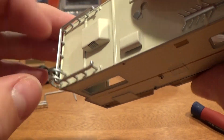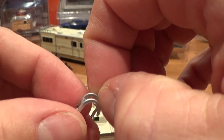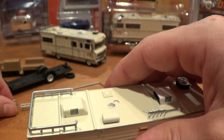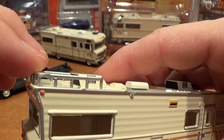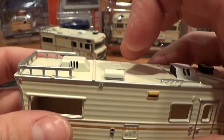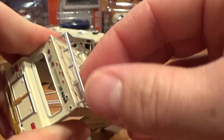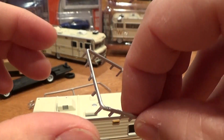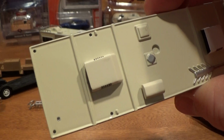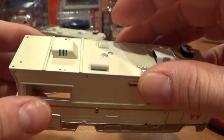appears to have been also... Yep, there you go. It's just a little push-pull pin on the one side. The other one has a tiny pin that connects to the upper railing of the RV, which, although you can't see from inside, the base is so thick, it is also just connected carefully with a push-pull pin type design. No damage there, removing it, and you can see 4 holes attaching it. We're getting right down to the base here of the vehicle.